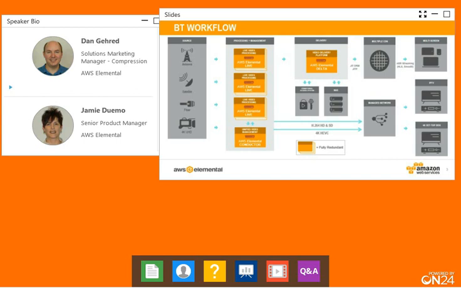There's also faster deployment of video quality enhancements. At AWS Elemental, we're constantly improving our audio and video quality over time. And that's really easy to do. We can push updates very, very rapidly. You're not going to be locked into a long-term commitment and a longer-term product cycle waiting for the next round of hardware to add new features.